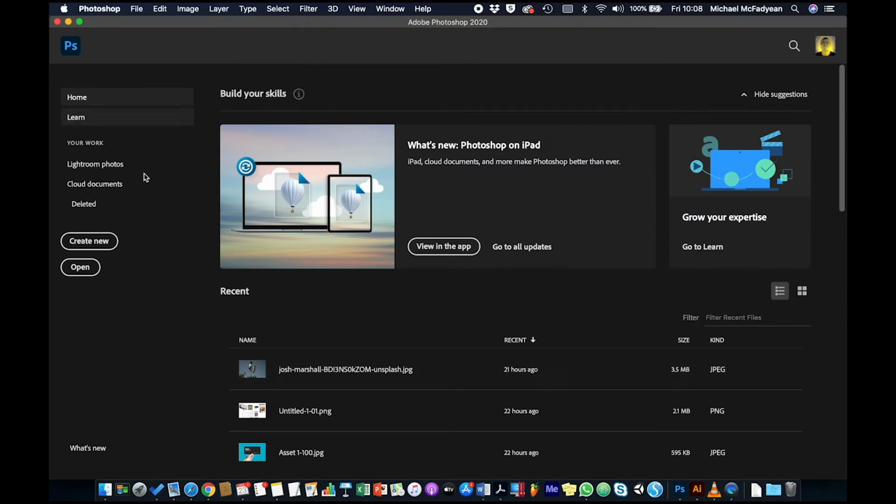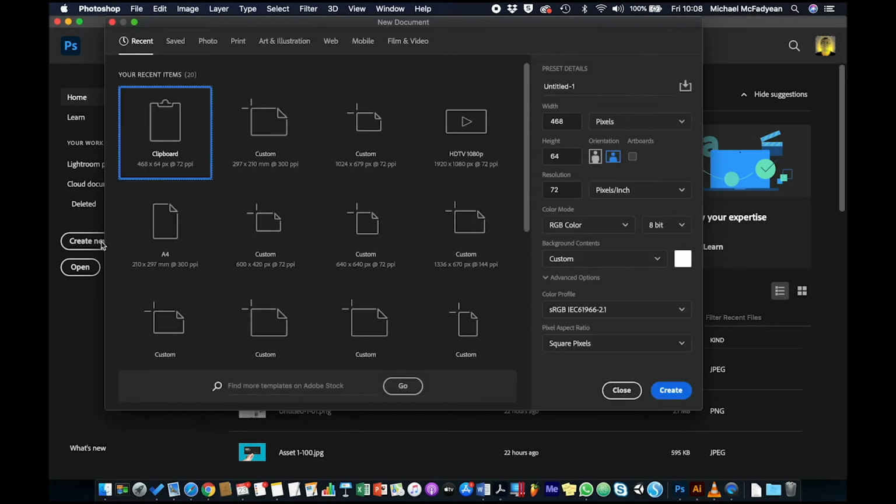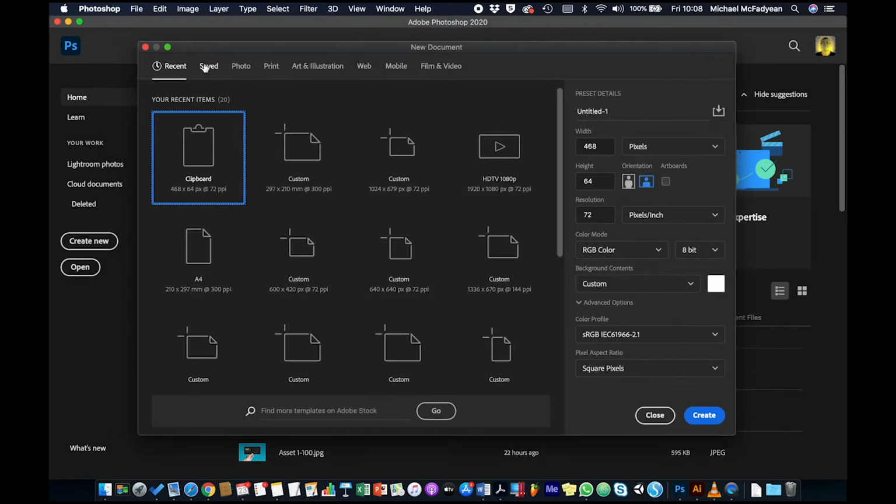Okay, so this is your welcome screen that comes up when you have no documents open. Create new. Now here you need to decide what your intent is at the top here. So we have print, photo, art and illustration, web, mobile, and so on. This is not going to be for print because it's Instagram.